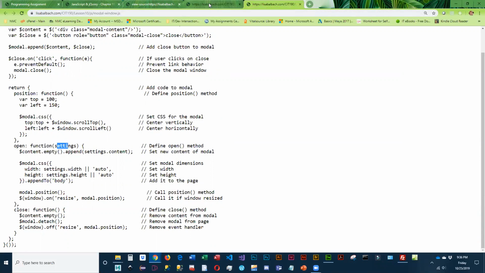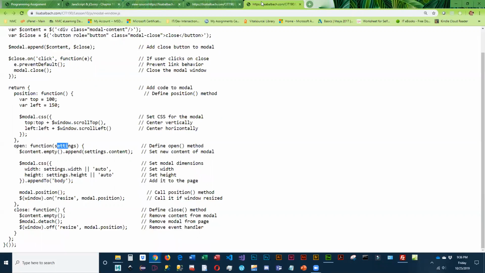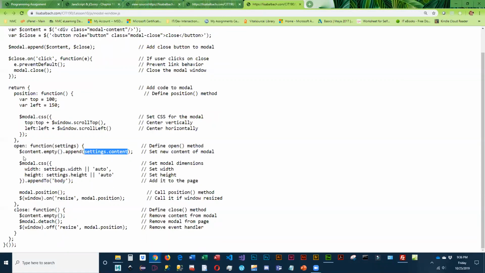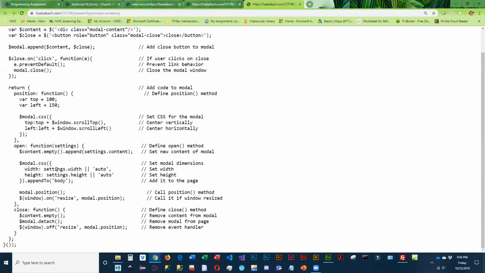So if we come back over and we look, here we've got settings.width, settings.height, and we also have settings.content that we are appending. So that is how those are connected. Modal.open is connected to this, and also to this. And that all gets appended to the body.